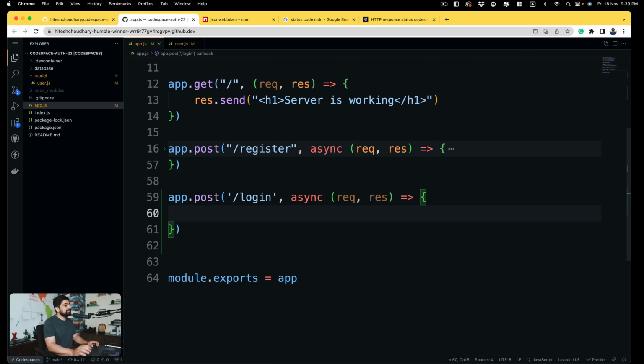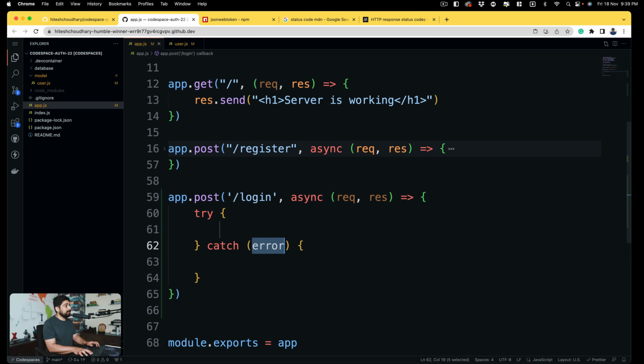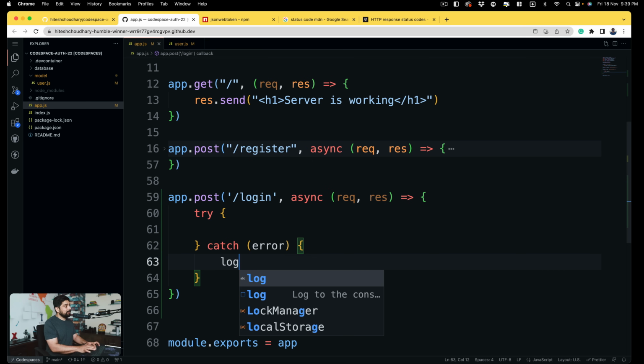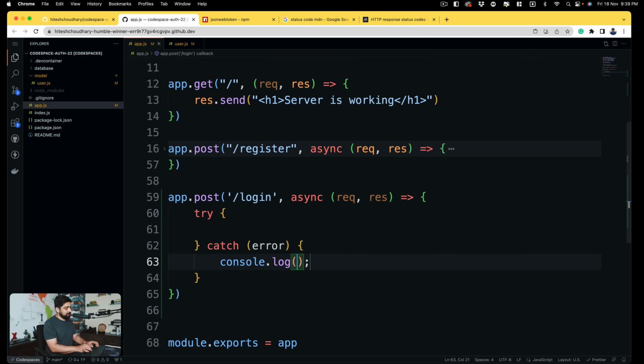Now let's figure this out. First of all, I want to collect all the users. So this will be a database operation. Again, try catch is a good idea. We don't want to log into the error much, so we'll just log the error. Maybe you want to log the error messages, maybe some custom response. You can do that. Or maybe we'll build some really complex MERN application.